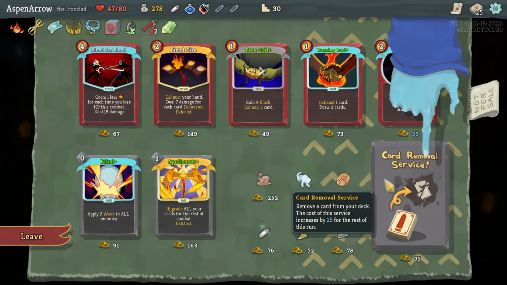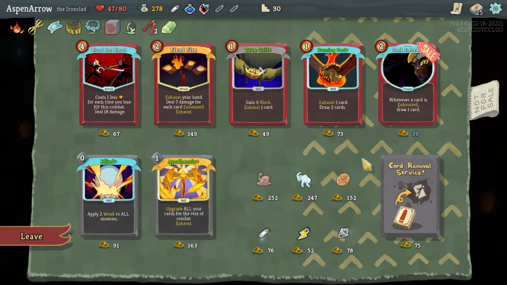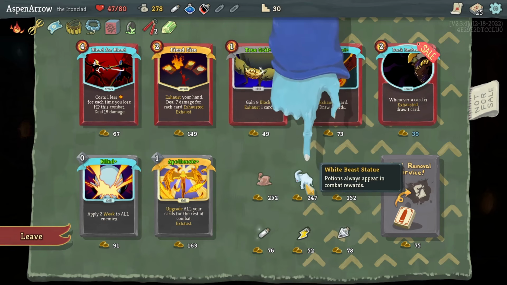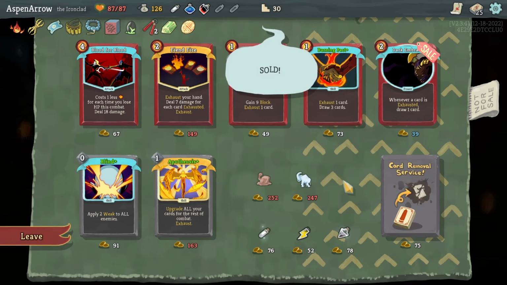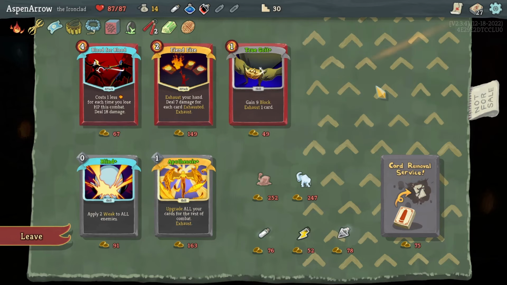And having the strikes and defense to exhaust isn't the worst thing. Self-forming clay is nice. Potions with potion belt, or we could just fill our health bar back up. Guess let's have a waffle. And a dark embrace. And a burning pact. Here we go.